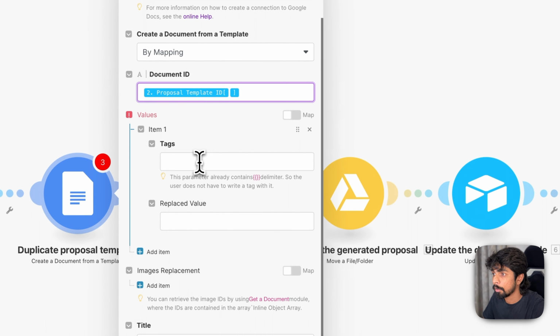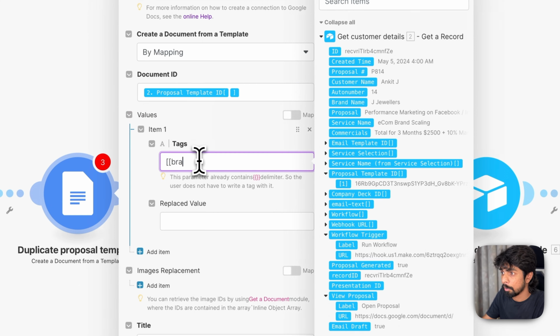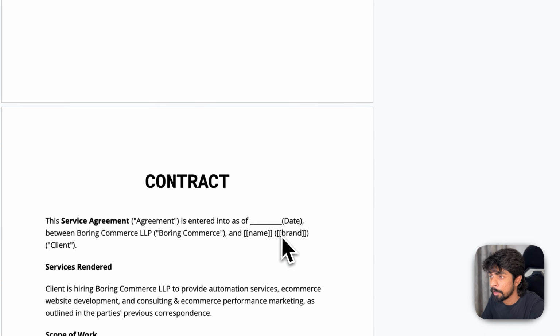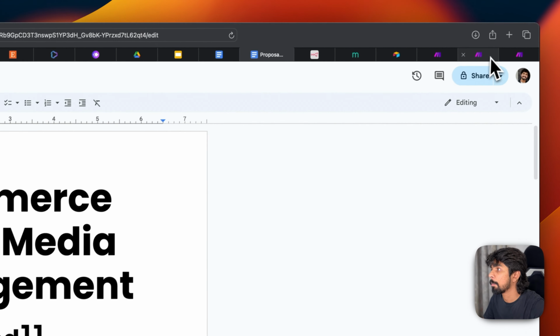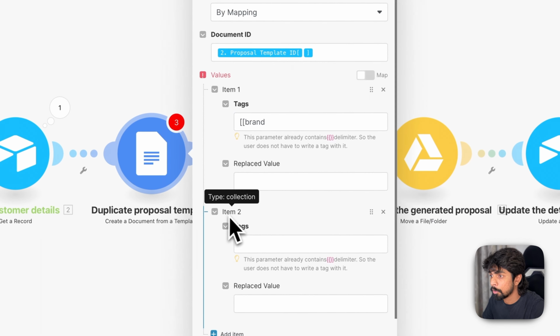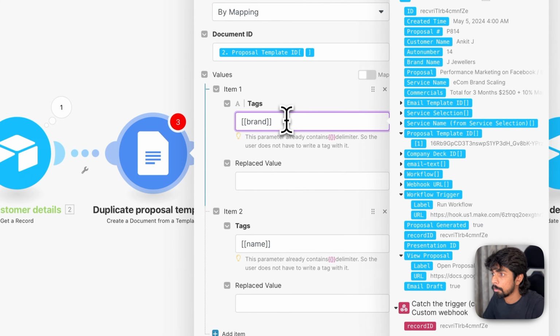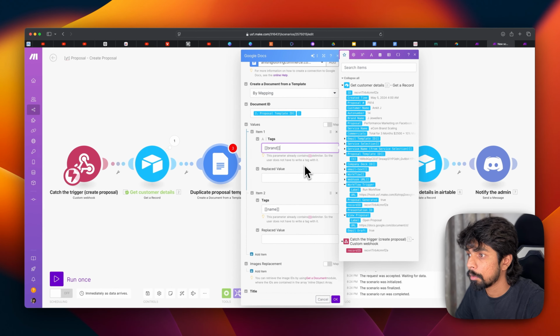Okay, we can directly replace it using this. In our case we'll choose the brand. I don't know what we have. Okay, we have brand and we have name. So we'll click two, which is again name. Please make sure that, okay.